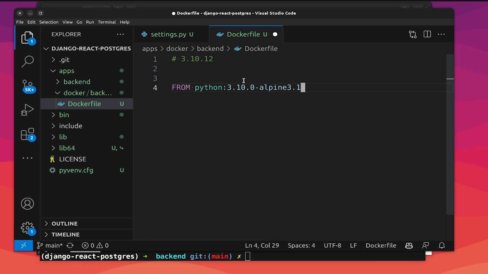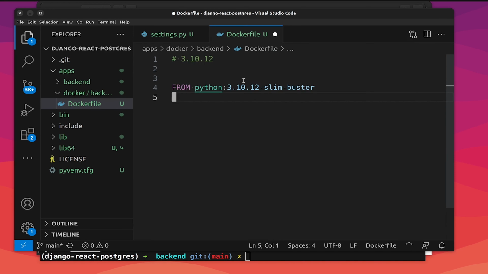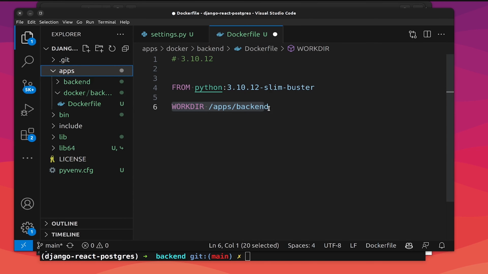It is suggesting FROM python:3.12, and then I'll add a tag of slim-buster. Now I'll have a WORKDIR, which will be /apps/backend. This corresponds to this directory.